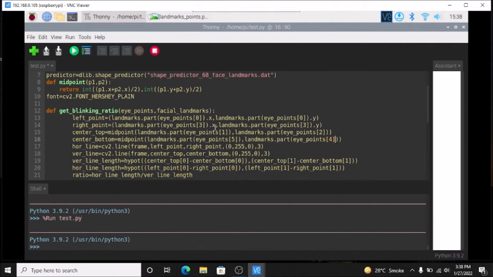Now because we mentioned the landmarks as a facial landmark, we need to mention here facial landmarks, and here also the facial landmarks, here also facial.